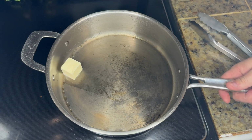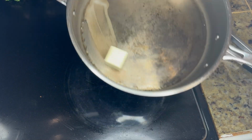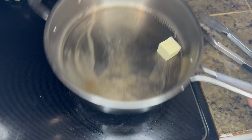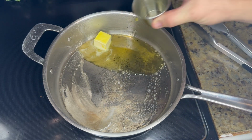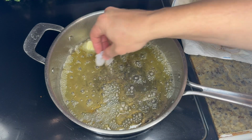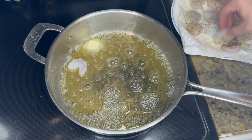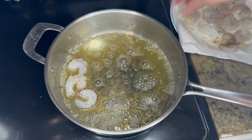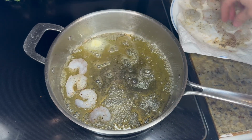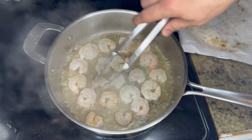All right, now in a pan, preheated over about medium heat, add you about 2 tablespoons of butter and get that melted down. Also add about 2 tablespoons of some olive oil. All right, now we're going to drop our shrimp in. You're only going to cook these for 45 seconds to a minute on each side. You go any longer than a minute, you can start overcooking them. So you want to cook these hot and fast.